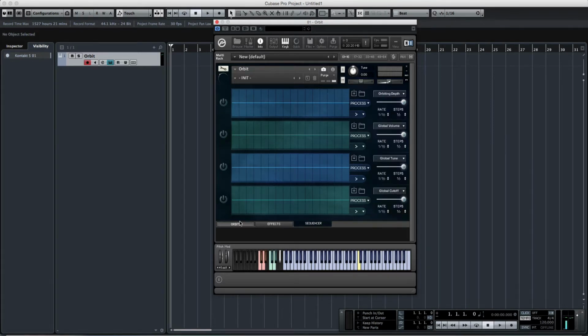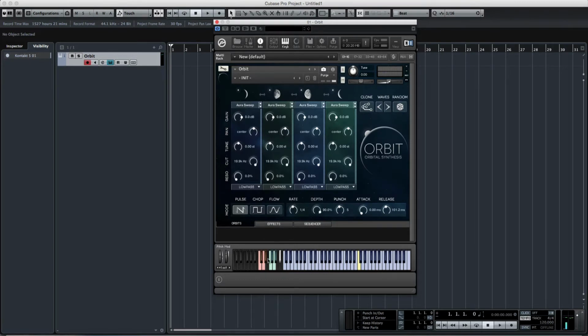Like I said, we'll take a look through the presets, some of the functionality that you have at your fingertips, and then we'll build a patch from the ground up just so you can see what goes into doing that, and also the speed at which you can get something interesting that will work in your workflow, because that's really one of the great selling points of Orbit: you can get ready-made sounds very quickly and put them to immediate use with little fuss.